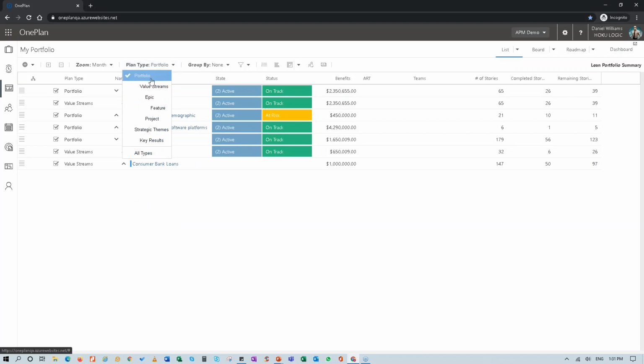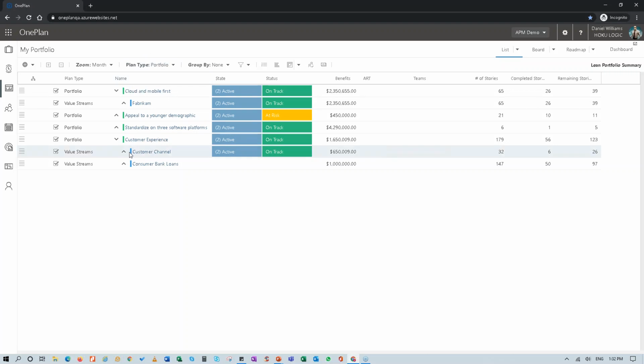So you can see here that we have explicitly stated the hierarchy of portfolio value streams that we have talked a lot about here. And then epics and features, which can be defined top down or can be brought up from whatever team working tool your organization uses, where epics, features, and stories are defined. For purposes of this demonstration, we get down to the feature level. You don't have to. You can go down to any level you want. Really, we recommend feature, and we also have projects here in the event that there are still some waterfall efforts that need to be aggregated together with our agile planning.